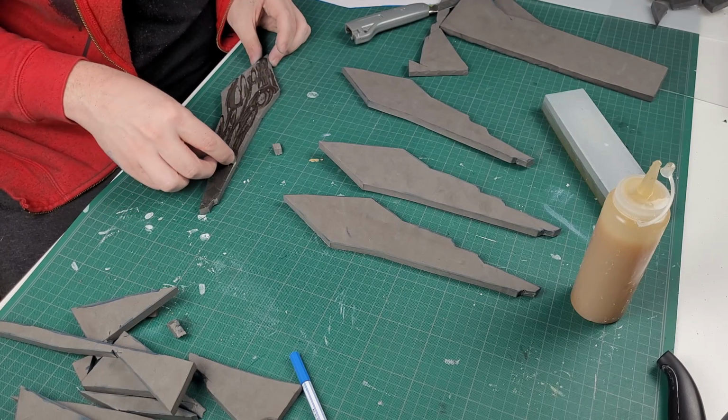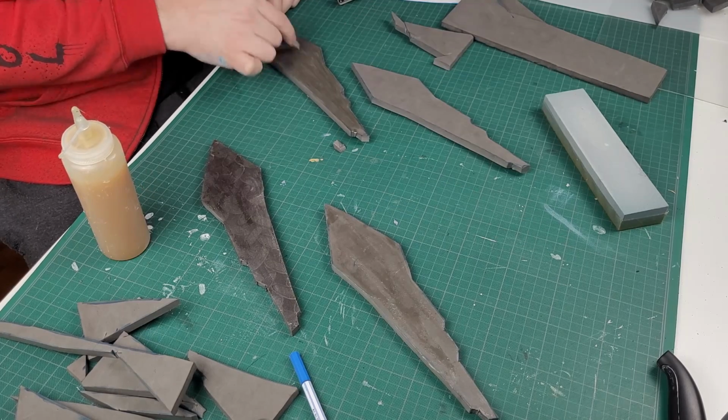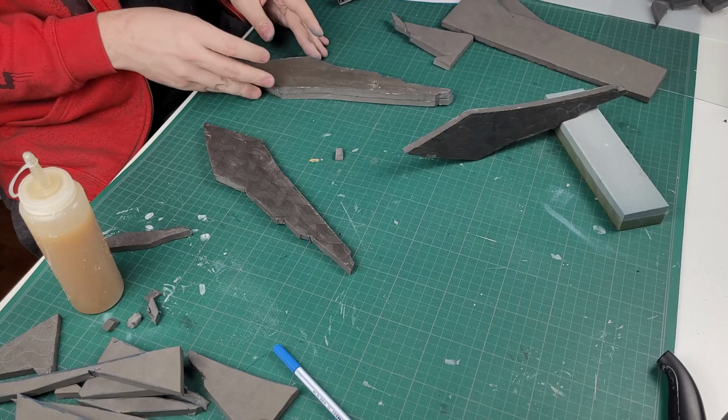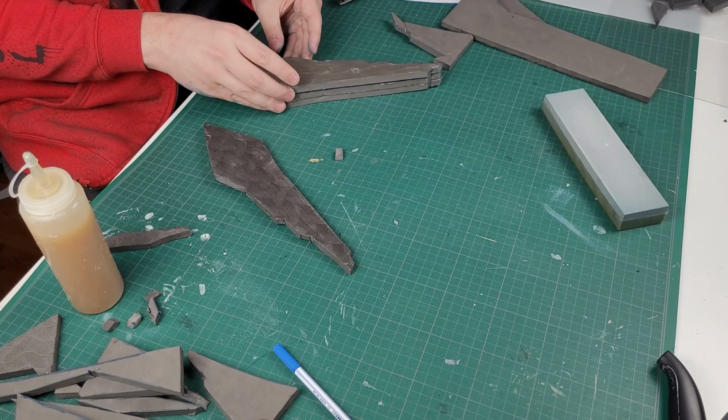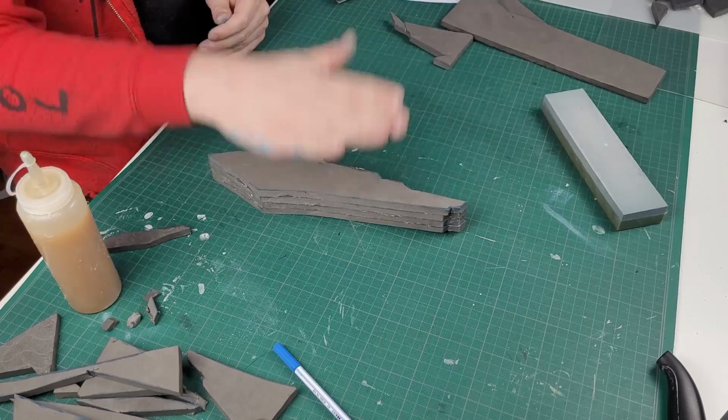I'm using 4 layers of 10mm thickness here, but it depends on what kind of crystal you are going to make. For this build I'm using EVA foam floor mats, which are really cheap. Glue all the parts together to form one block. Make sure to glue the whole area. You don't want it to fall apart when you start cutting it.